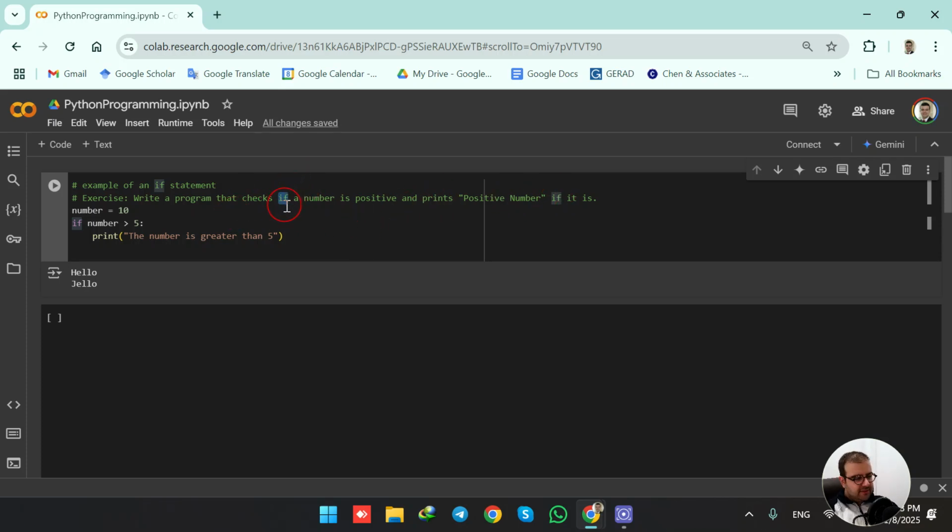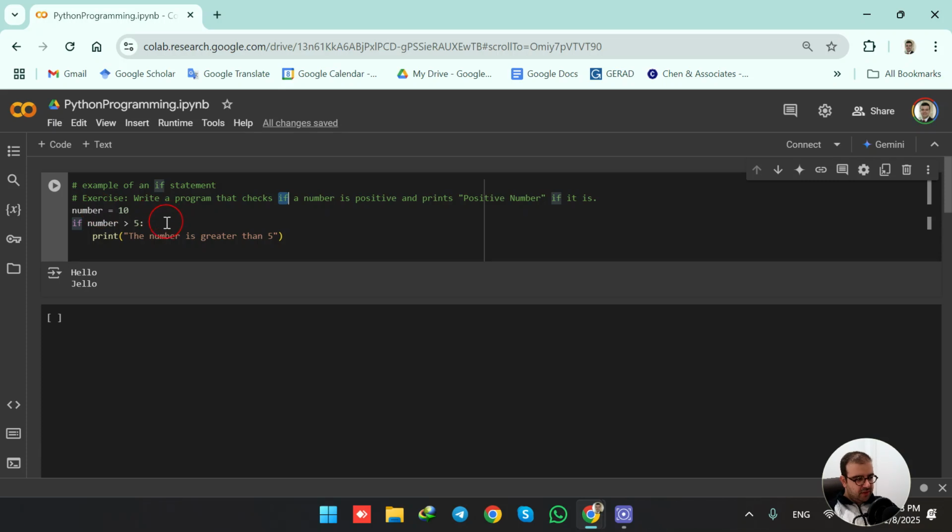So there are certain situations where we would like to check a certain condition in Python. To do that, we need to use if conditions. For example, we would like to say if this happened, do this. If something else happened, do something else. Okay, so this is a logical conditional statement in Python.